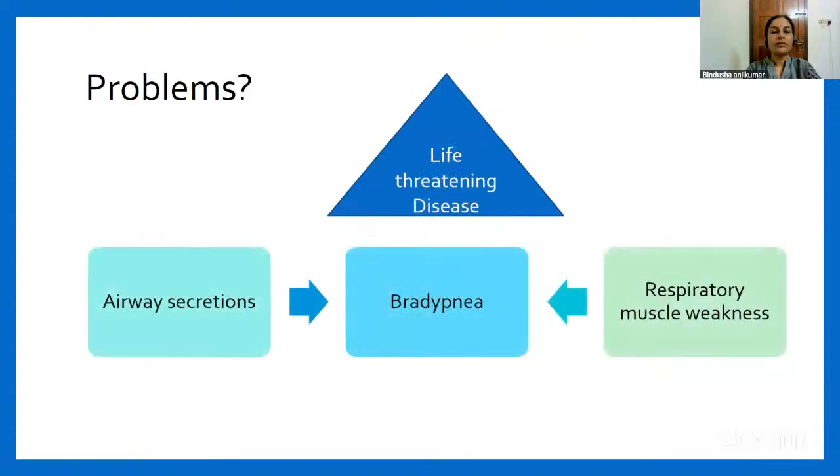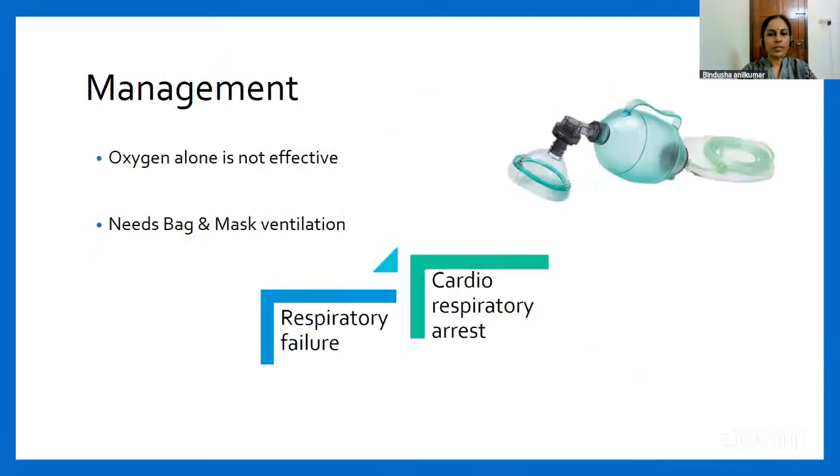Okay, why? Because in a patient who is not breathing or who has bradypnea, giving oxygen alone is not sufficient. This patient has to be mechanically ventilated. So if you don't have any facility for intubation, we can go for bag and mask ventilation. Bag and mask ventilation alone will actually save the life of a child.